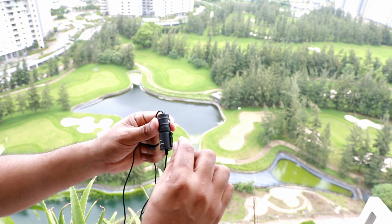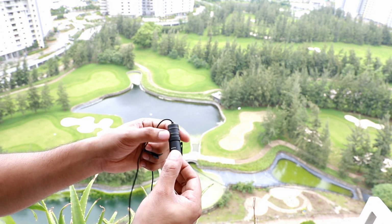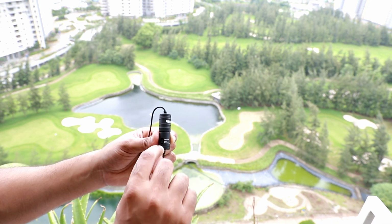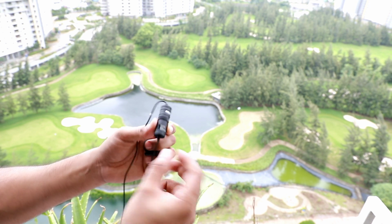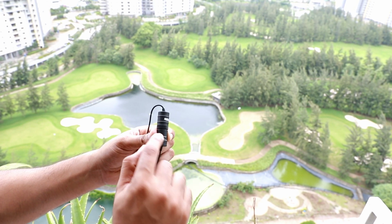It also comes with a small clip, maybe if you want to hook it on to your clothes so that it doesn't appear while you're shooting yourself. Comes with a small switch here. So if you plug this microphone into your mobile phones, maybe Android or Apple, then that is when you have to toggle it down. And if you want to use this microphone with laptops or DSLR cameras, that is when you have to toggle it up.